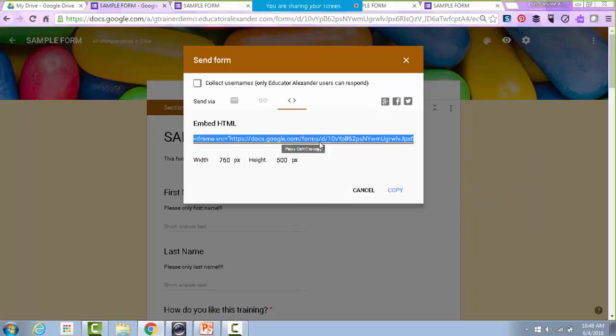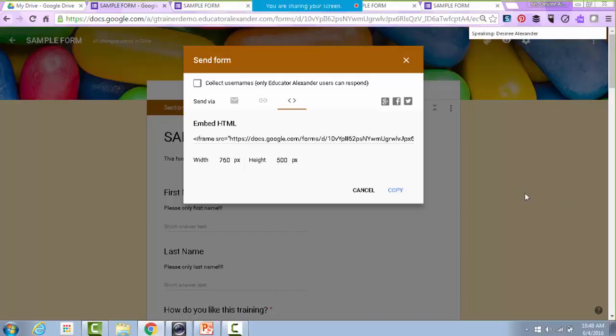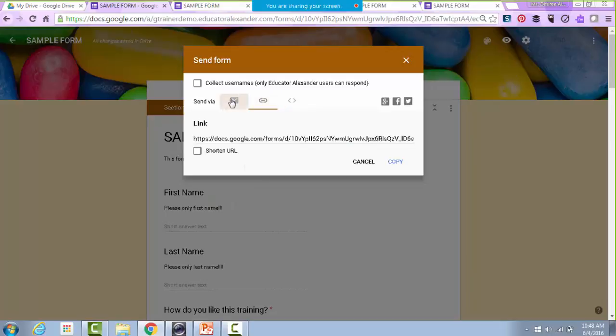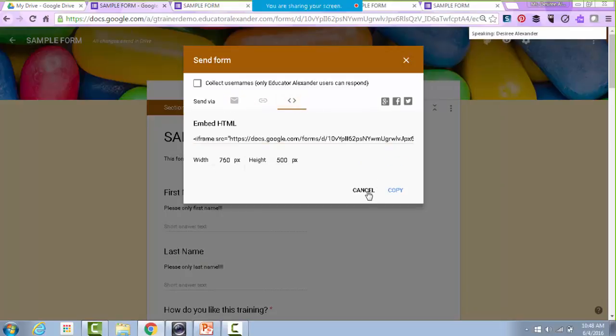You would copy this code right here and put it into a website or whatever you're using. Usually it's a website. You can also change the width and the height, but you can do that after you embed it as well. So it's up to you. Okay, so those are a couple of ways that you can send your form so people can answer it.